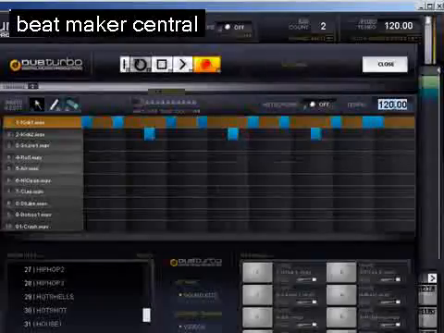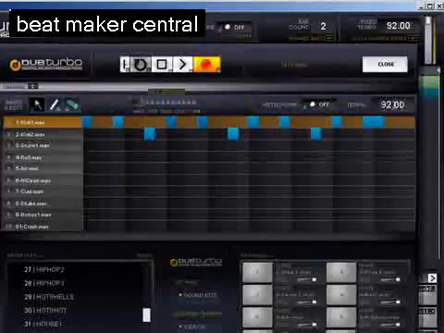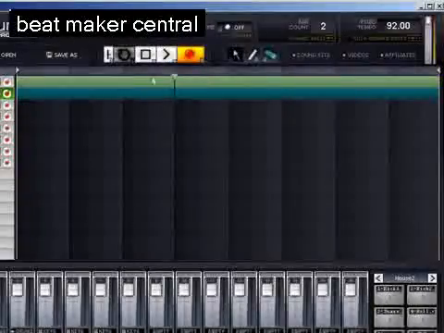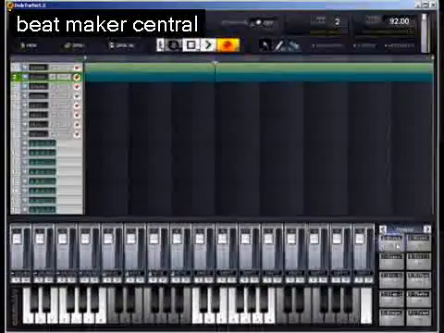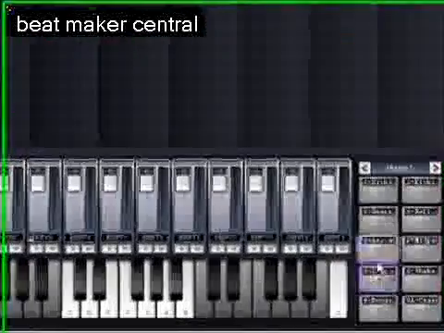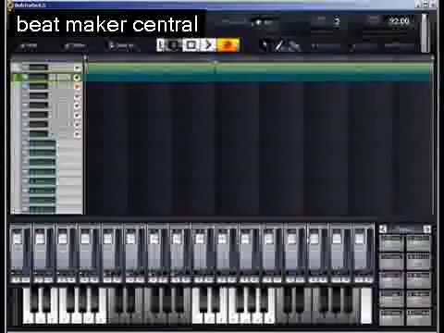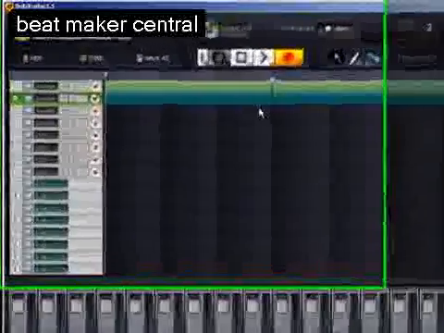Now I'll put this back down to 92, whatever it was at before. I think it was 92. So now we have 2 layers of drums going over each other, and they sound really nice. All the pads and all the sounds have been recorded with a little bit of an ad-lib and a tweak in the left ear or the right. So it's nice and stereo imaged once you combine a bunch of the sounds together. Check it out.